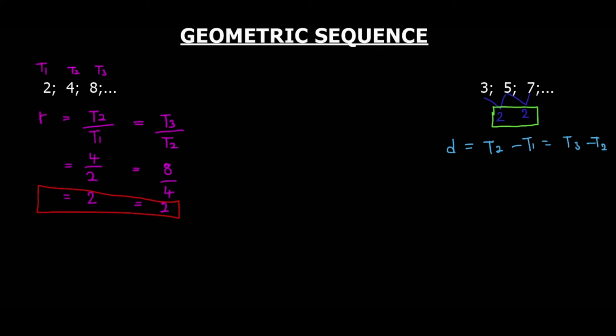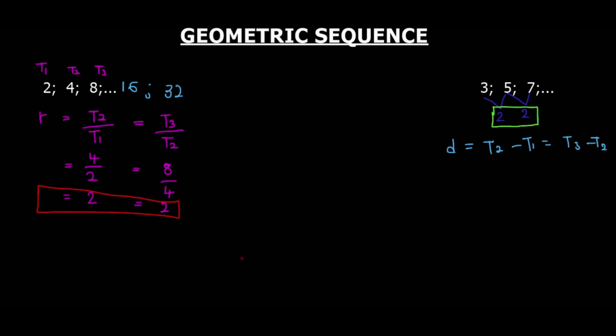Another thing, for a geometric sequence, moving from one term to another, we multiply by the constant ratio. So if we want the next term, we do 8 times 2, which is 16. We multiply by the constant ratio, and our constant ratio in this case is 2. So finding the next term is 16 times 2, which is 32. So this is a geometric sequence.